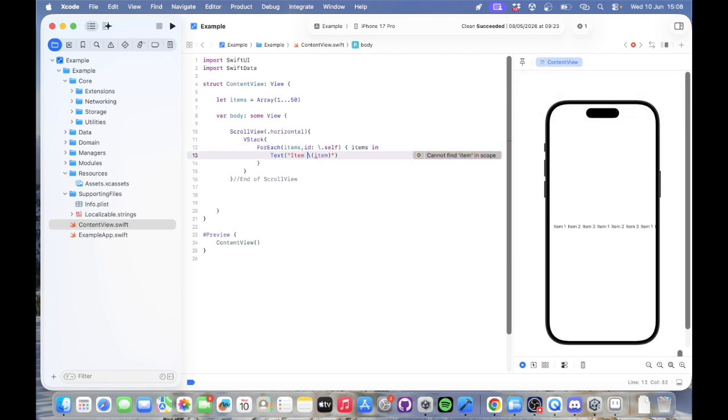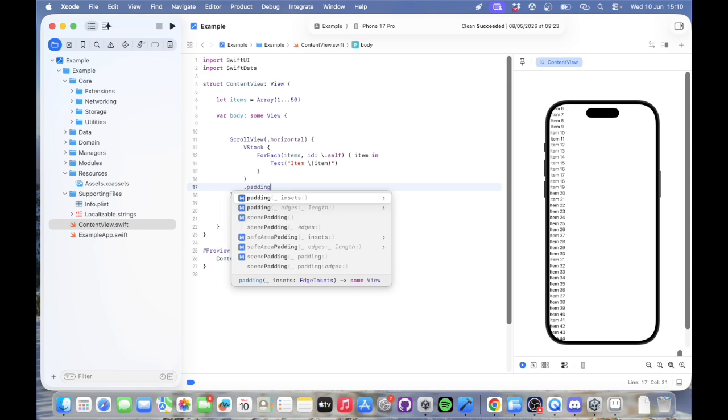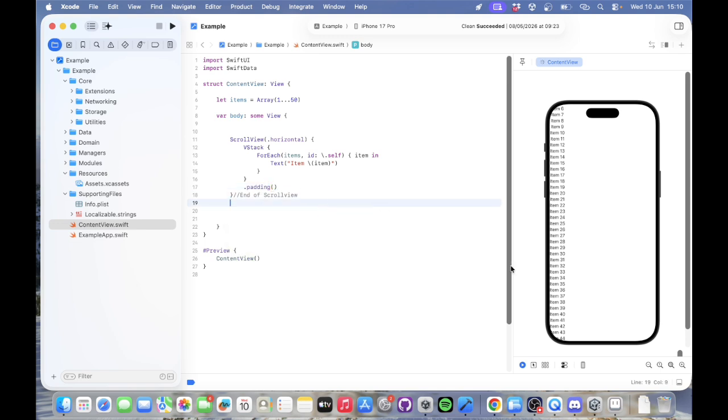Okay, I'll be back, just give me a second. The only thing I forgot to add was .horizontal. So, as you can see, if we add some padding, it's got all the items in a loop.